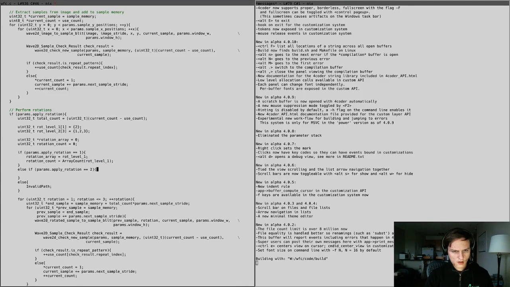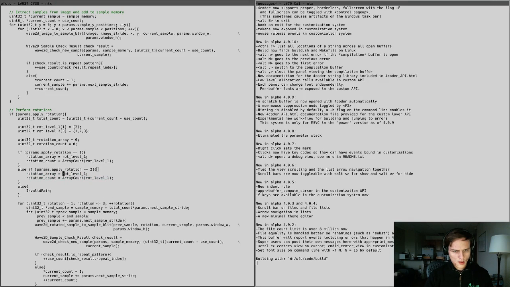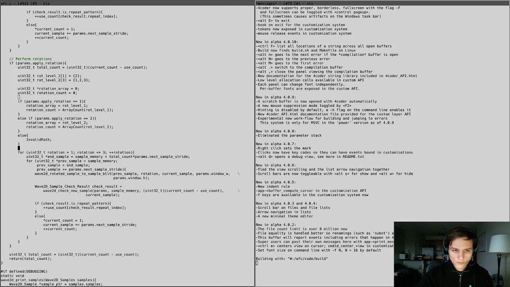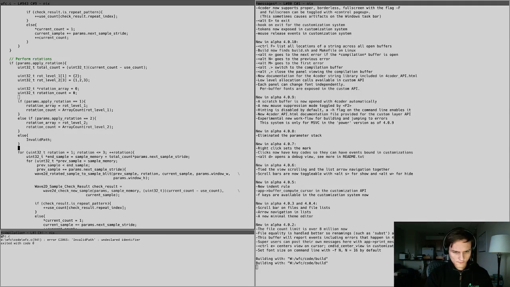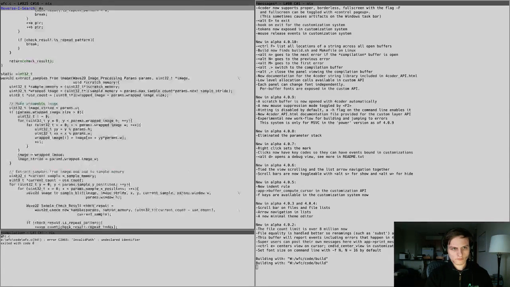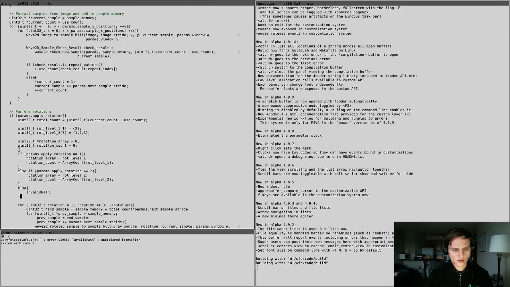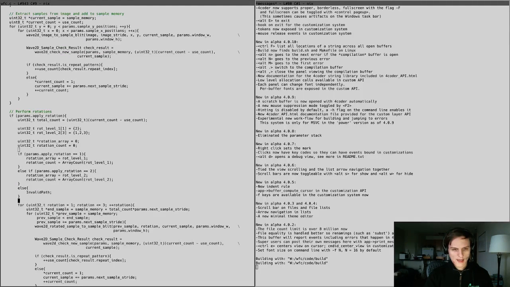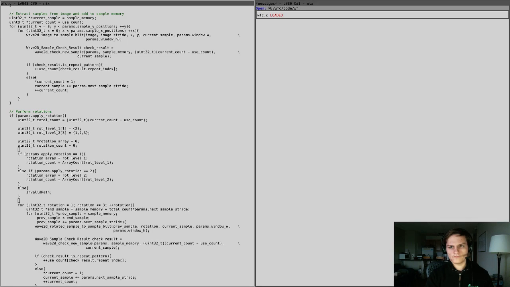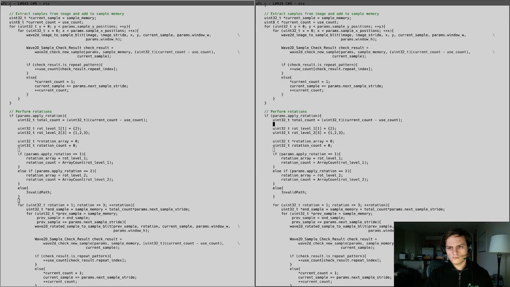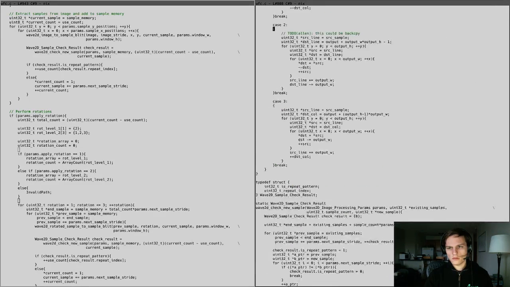And similarly, here we get 2 and 2. I don't have an assert, so that's kind of weird. Do I really not have an assert? Okay.